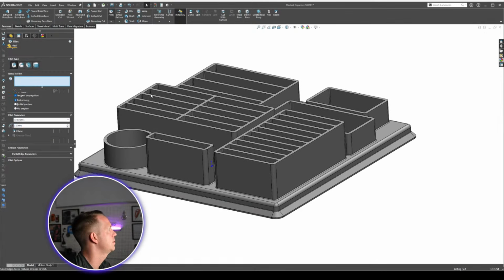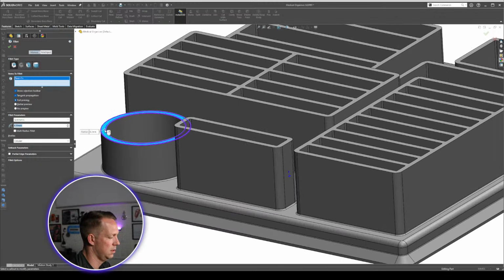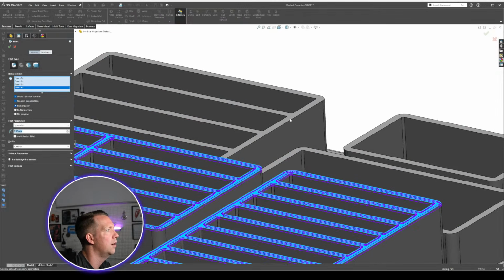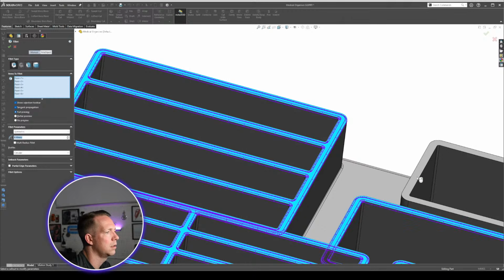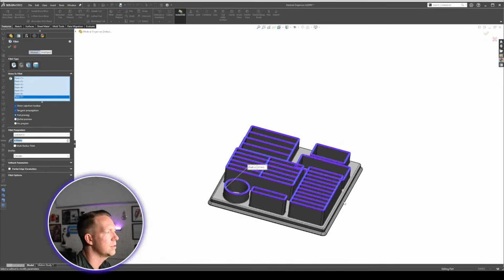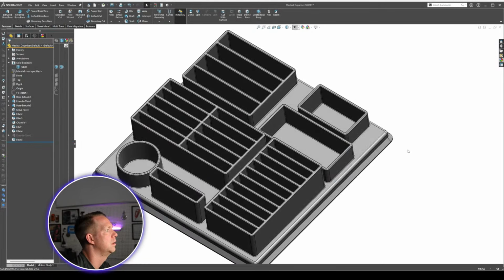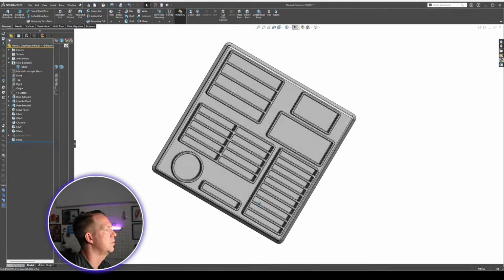I think our last steps, we can decide if we want to put like a radius on all these edges and how big that might be. I think we could do 0.5 everywhere because that's generally 2 millimeter widths. So that gives us a millimeter on the top. And then 0.5 millimeter radius on each side. All right, I think we're just about done with this organizer.